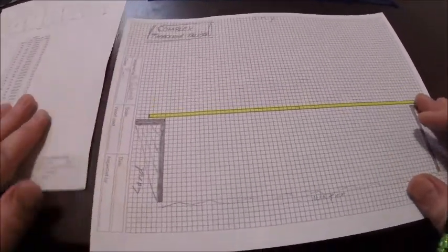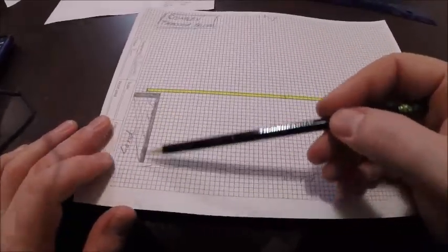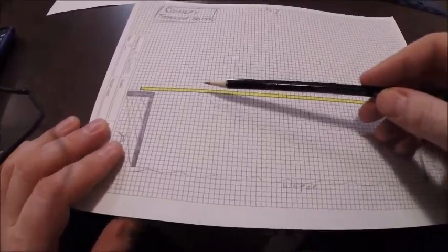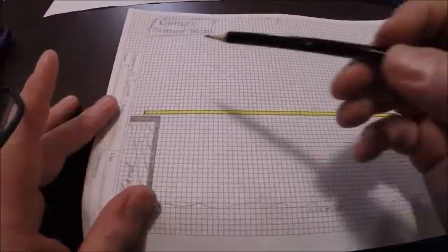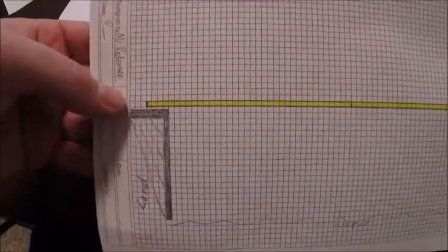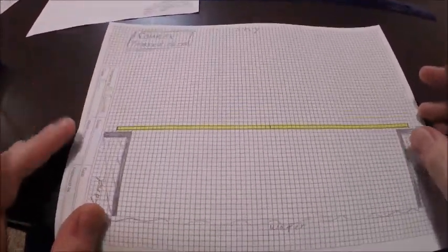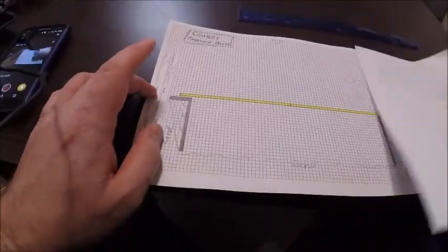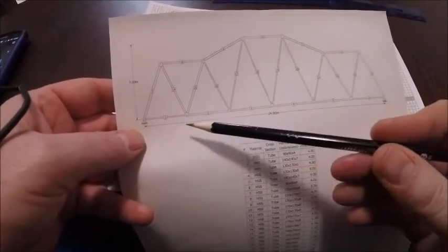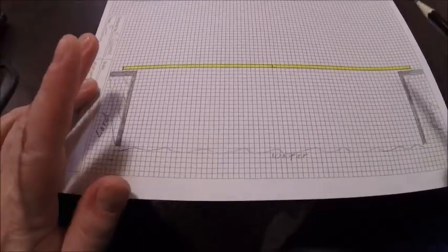As you'll notice on your paper, we have a few items on here. We have sky, we have land blocks, water, and we have this rectangle drawn across. Now mine is highlighted yellow, so it's more visible in the video. Yours is not highlighted, but you can still see the box drawn across your paper. That right there is the road deck. That is the bottom beam of your bridge. It must be this long. It must match that exactly in order to fit on the testing rig and be fair.